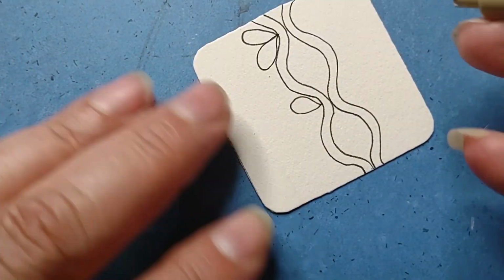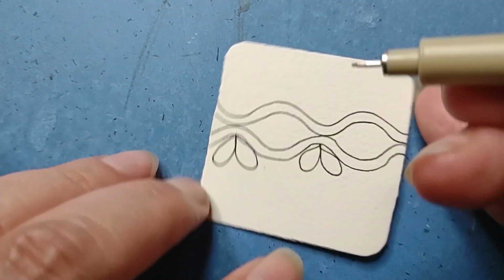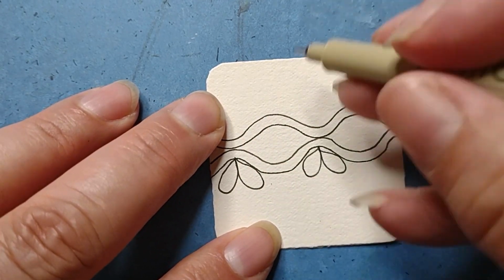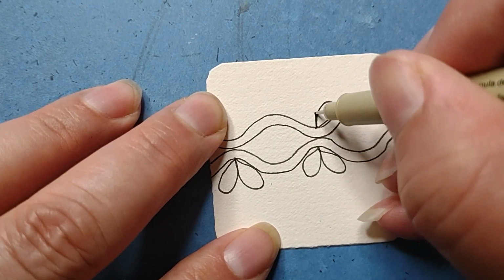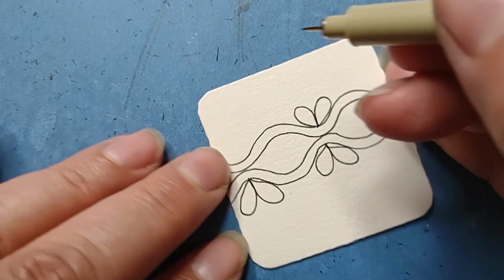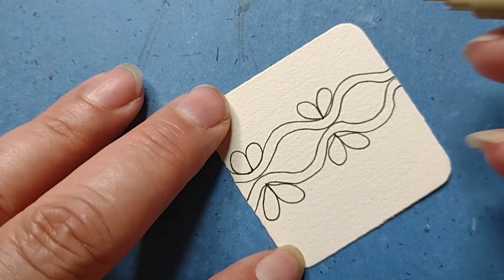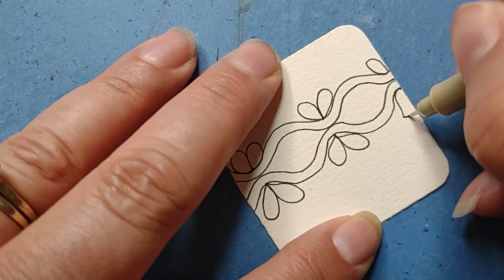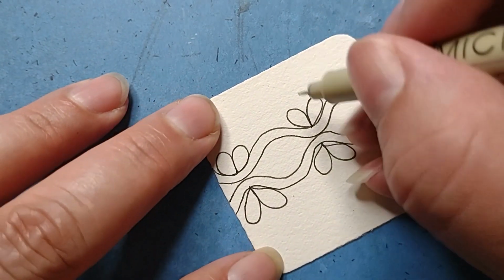So I'm making just little curved leaves. And then we're going to do that on both sides. This is in the divot, in the dip of the curve line. And you can have them angle however you want. Mine are just looking like little hearts or butterflies. I'm trying to make them do something else, but that's okay. Oh, and I think I'll do little half ones over here. Oh, that one's going to be a little pointy. I got out of control.